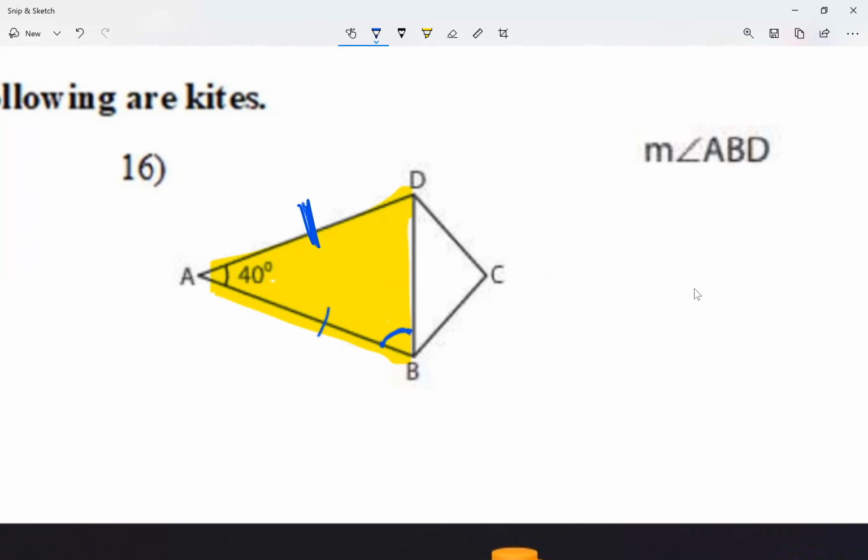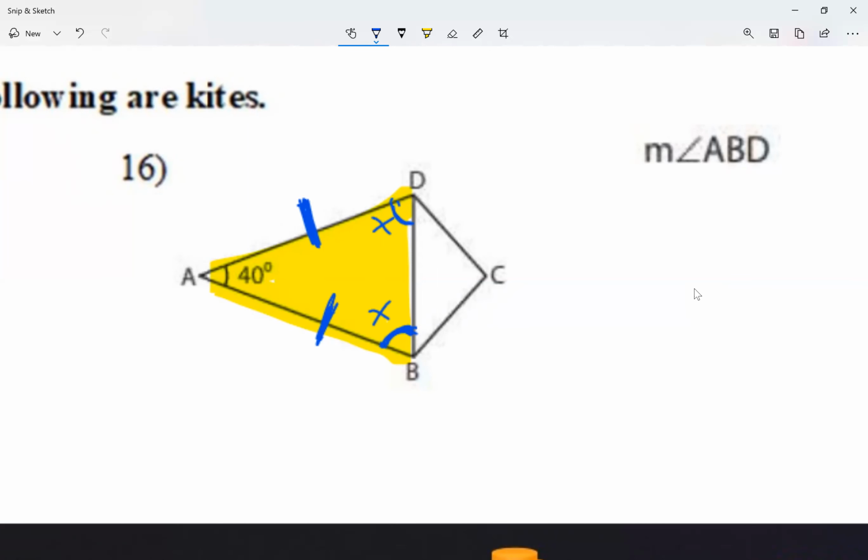When I look at this side, let me highlight this side, the opposite angle is this one, right? When I look at this other side, the opposite angle is this one. I was looking at the opposite angles because those are the angles that are equal. Now, I don't know exactly how big they are. So I learned back in algebra, whenever we don't know the value of something, we replace it with a letter. So let me call it X. And let me call this one X as well, right? I label them the same way because they're equal.